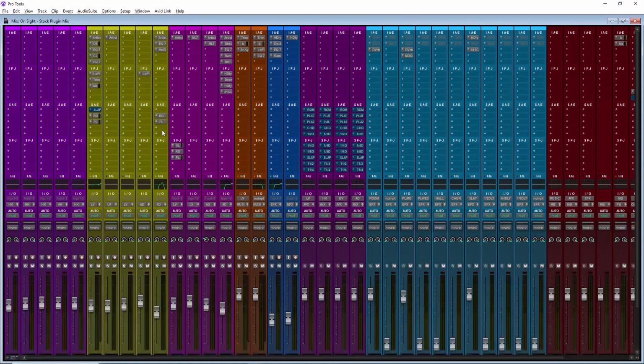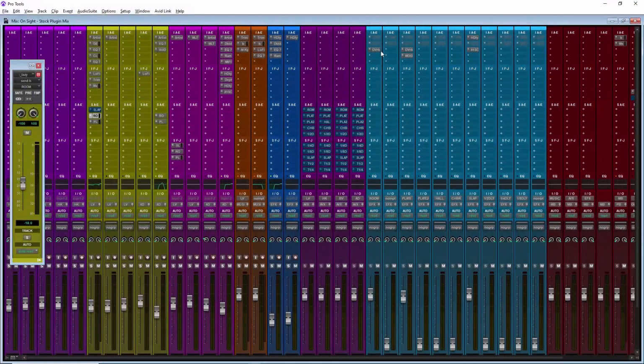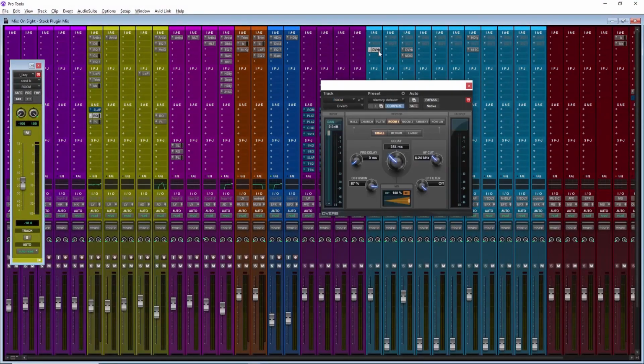Okay. What I mean by that is, just because you use a delay and a reverb doesn't mean that you can't use another reverb. You just have to have an intention behind it. So let me explain my intention. So I threw on the deverb, and we have a room preset. And so what I did, this is my room track, my room aux basically.